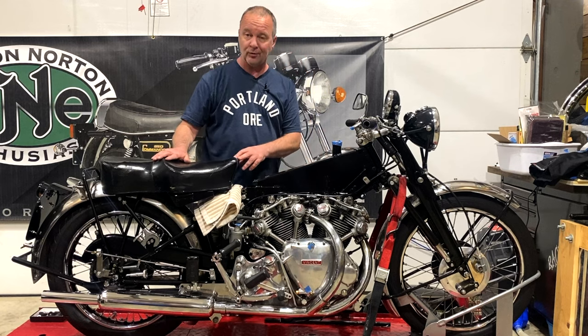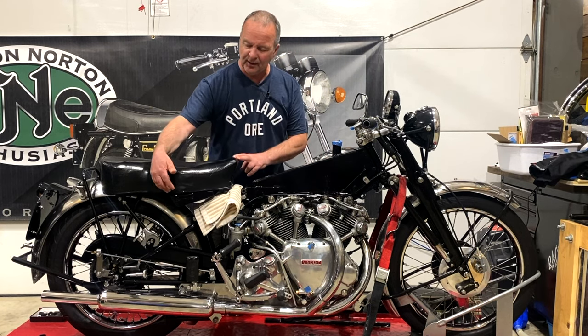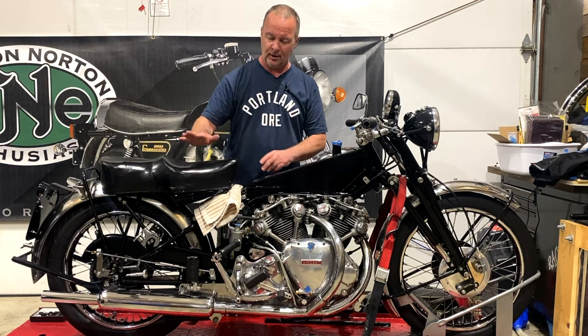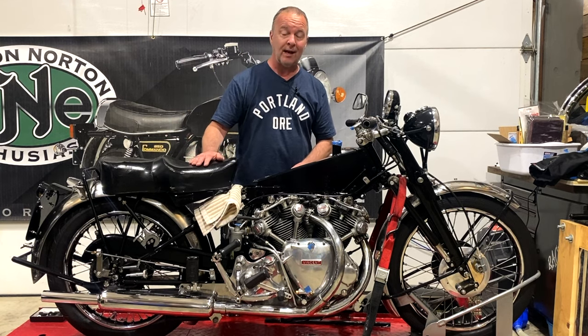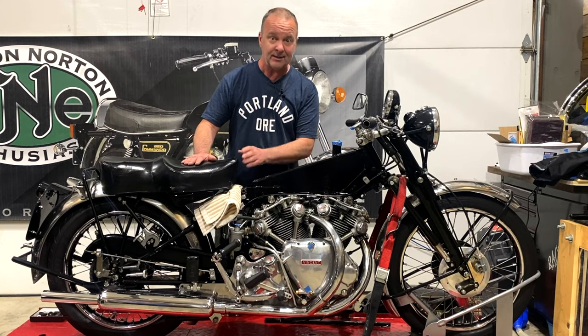You may have noticed I've also put the seat on that I got with the bike. It's got a little rip in it, and I'll get to that another time, but the other seat that I had was showing a little sign of wear and tear. So I'm going to try this, see how that works out.